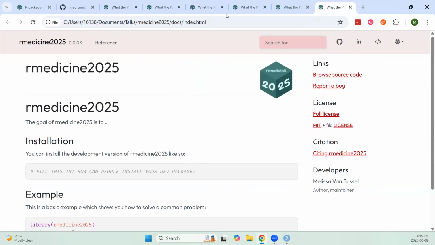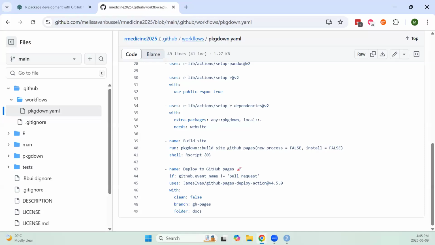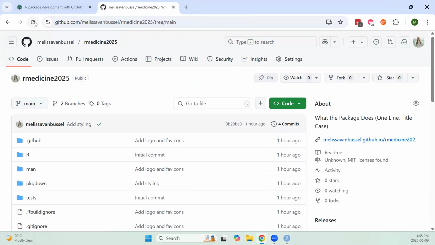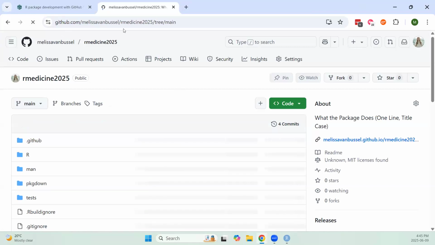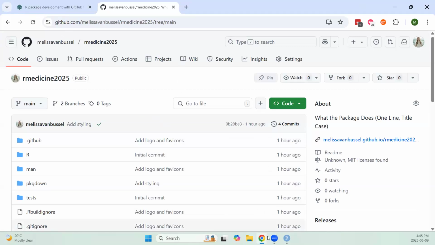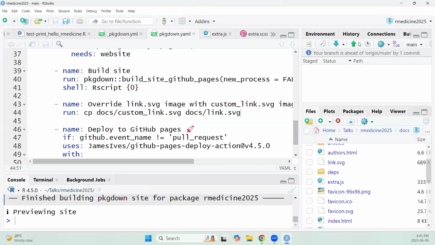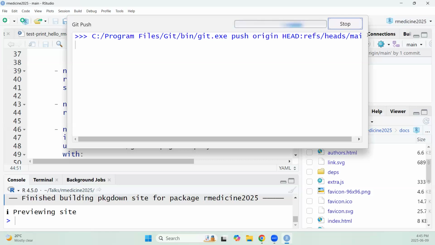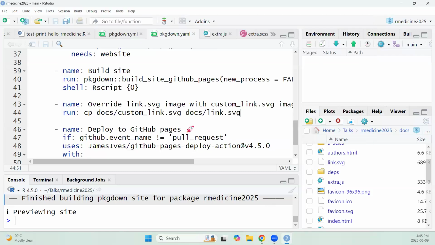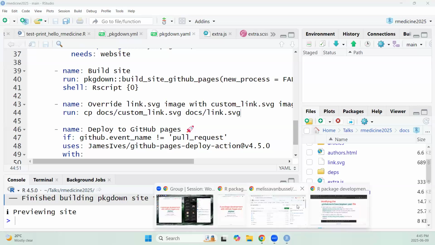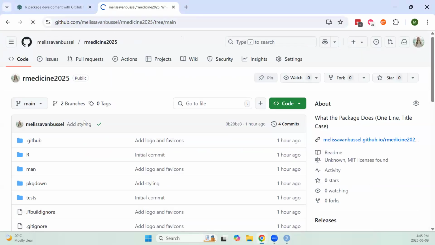But to actually see it on GitHub, we have to wait for that workflow to finish running. So that'll take a couple minutes. Oh, I don't think I actually pushed that. All right, so now that I pushed that, let me just make sure the commit is there. Perfect, so that'll take a few minutes.